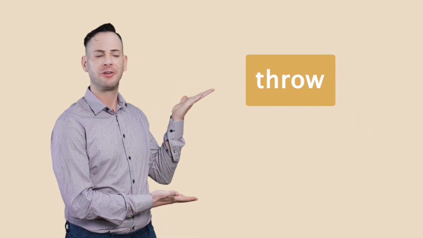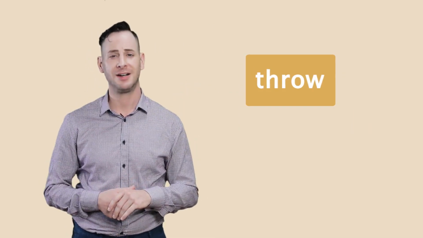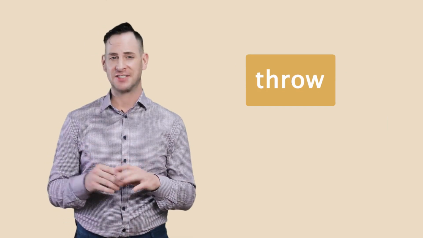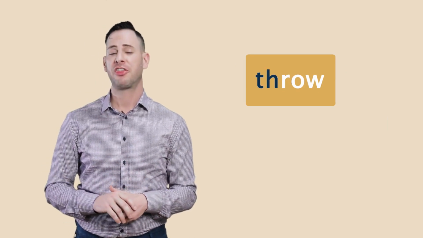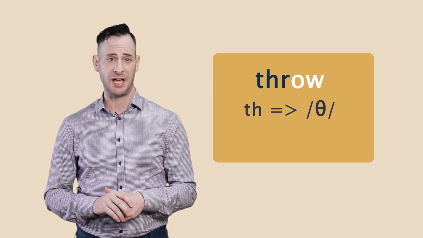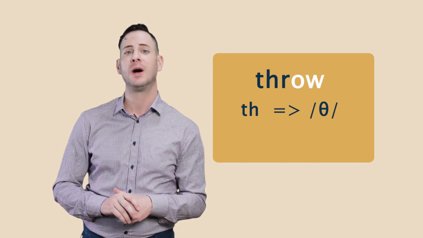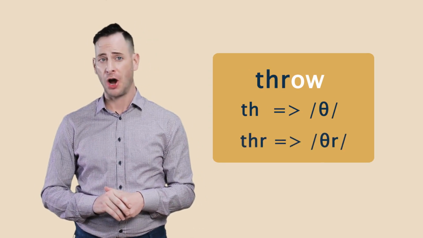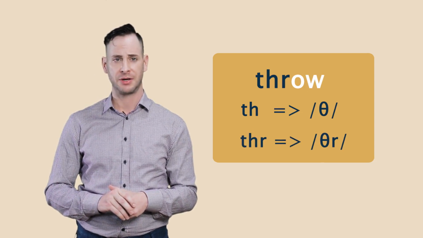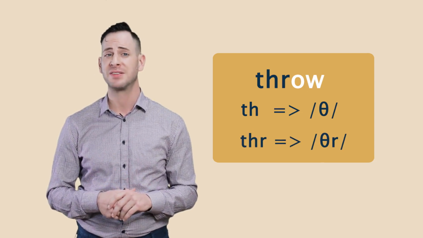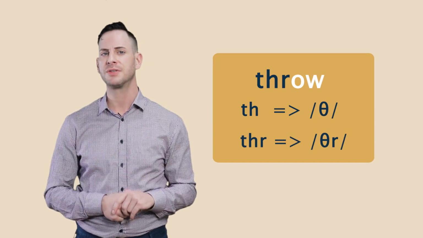Look at this word, throw. How many consonant sounds are used to make the cluster? The answer is 2, th and r. Please note that the two letters th form one sound, th. So, thr is a two-consonant cluster, thr. Remember, consonant clusters are based on the sounds, not the letters.